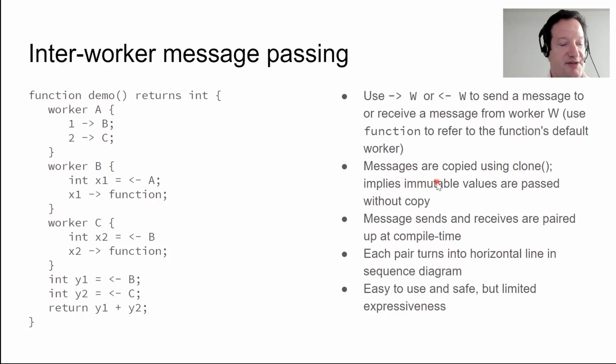So this gives you a really nice graphical model, but it does have limits. It's a plus and minus. You get this really nice thing where everything's checked for you. You can't get deadlocks. You can't get messages that won't be received. Receive is guaranteed to work. Any send is guaranteed to work. And if this fits what you want to do, this is a really nice way to do it. But there are some things you cannot express with that. So in future versions, hopefully we'll be able to extend this to be a bit more expressive while still having all the nice checking and the nice graphical model that we get here.